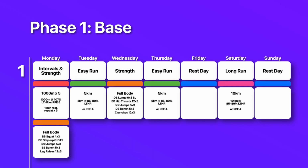Here's the first week of training. Let me run you through each of the sessions and give reason to why they're placed where they are. I don't want to bore you with the list of every exercise, rep, and set that's included. Instead, I'll just leave the exact contents of all the sessions in the free plan.